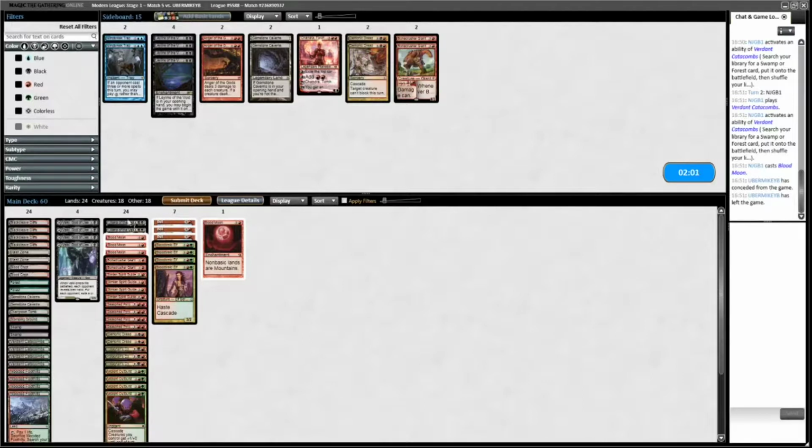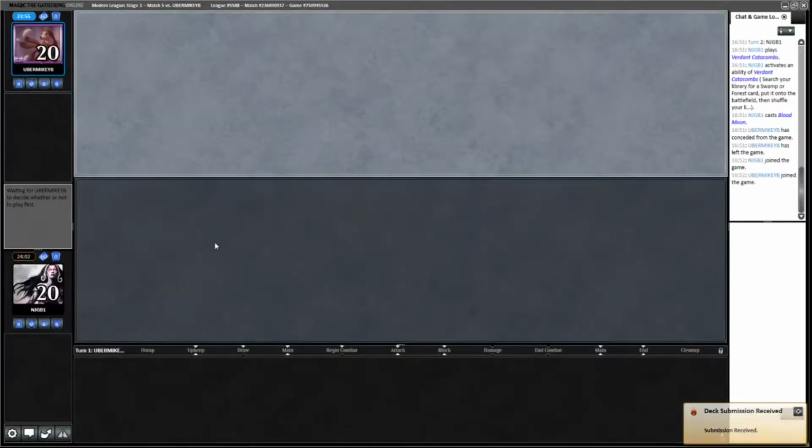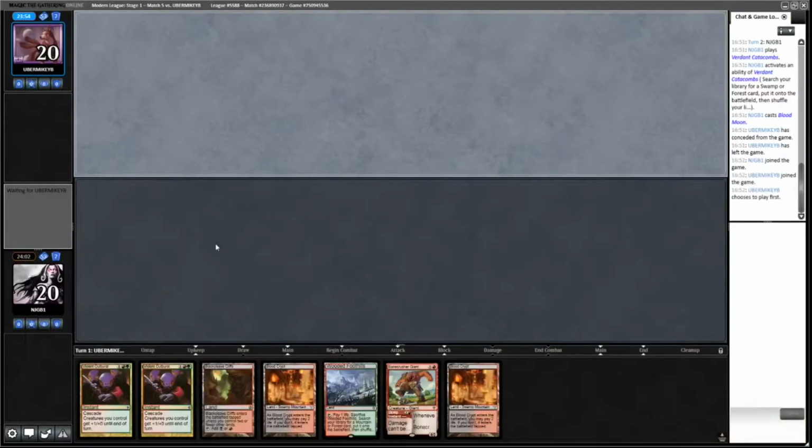What do we think about that? It's some sort of control deck. Bone Crusher's probably not that great. Let's go with that. Let's try and boil the ocean. Going for the 3 and 2.